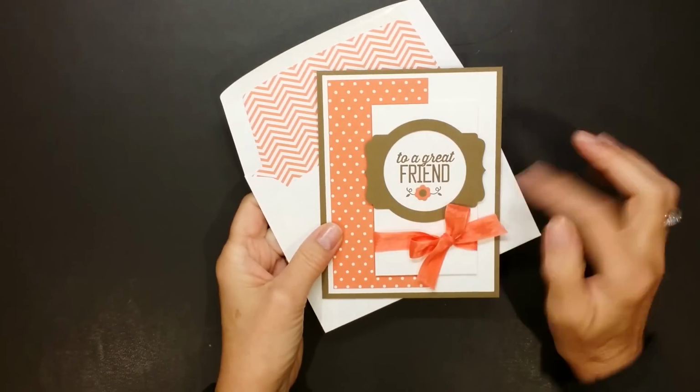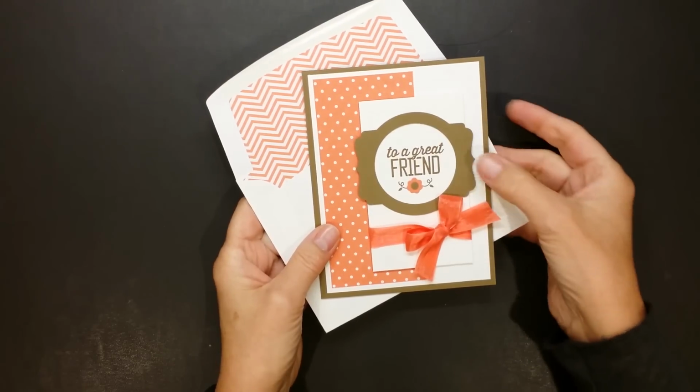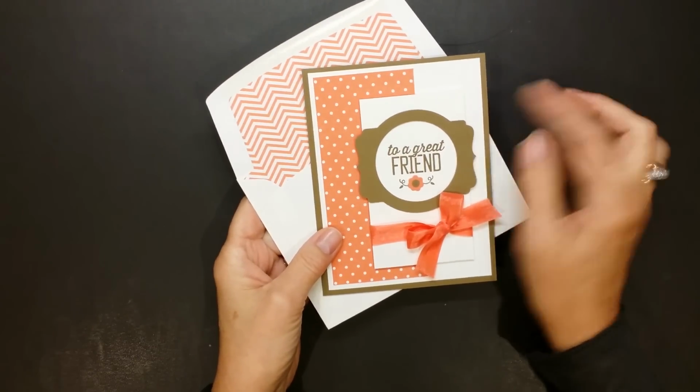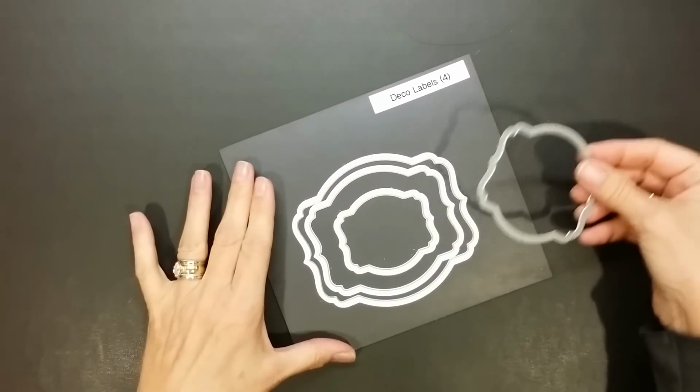I promised you on my Stampin' Pretty blog that I would share with you some tips on creating this very simple frame for this little sentiment. So let's get started. I have the Stampin' Up! Deco labels, and I'm going to keep this one.